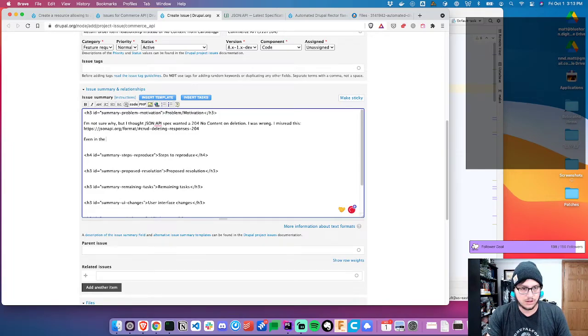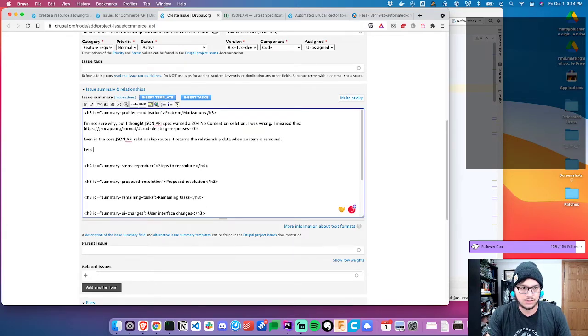Even in the core JSON API relationship routes, it returns the relationship data when an item is removed. Let's return the order item relationship.